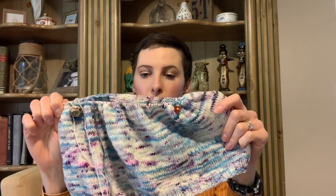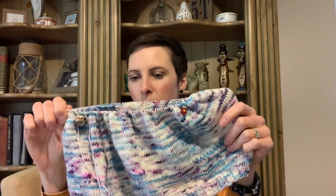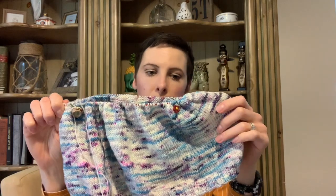However, it's size US 5, and I have, I think, 200 and some odd, 216 stitches. So it's not like on US 5 it's knitting fast. It's definitely fast, but I probably only get maybe an hour or 2 every day to knit, so it's not like it's gonna be done tomorrow. And I haven't even measured this. I'm probably 8 or 9 inches in.